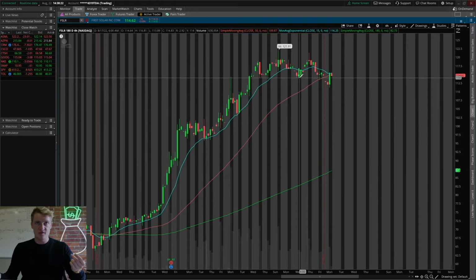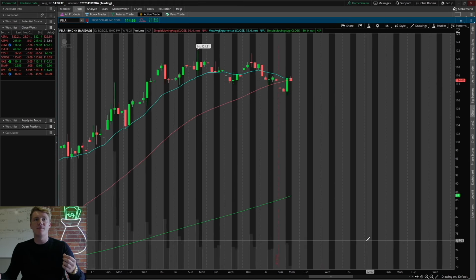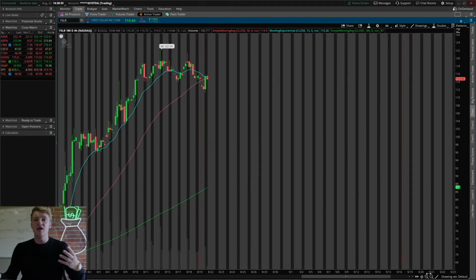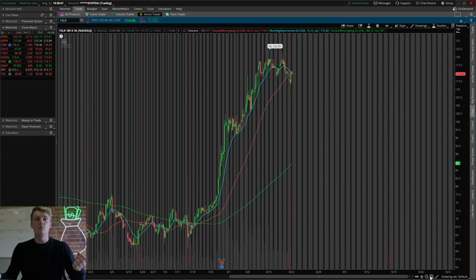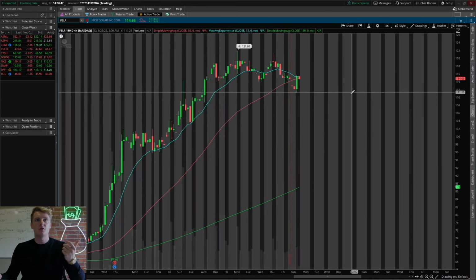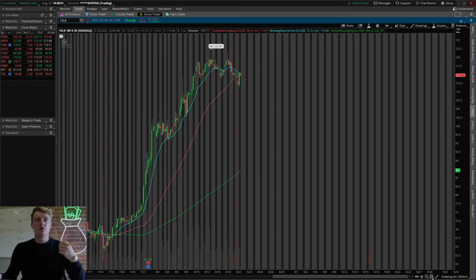Now, the way I'd look to play this chart is, give it a couple more days, see if we start trading clearly below that 15-day EMA. And then, not saying that the 50-day SMA is going to act as a support level, but if we're trading below the 50-day SMA, that means that direction is overall more than likely turning around. Direction has shifted. We've lost our volume. We've lost our momentum. And it's time to get in with a put.